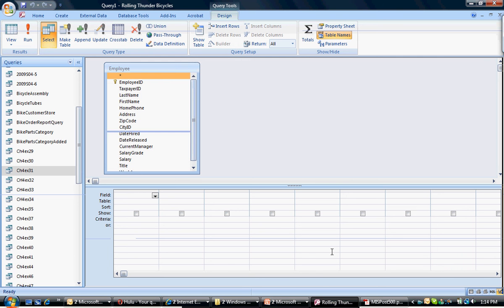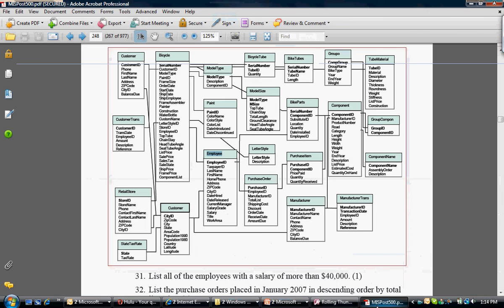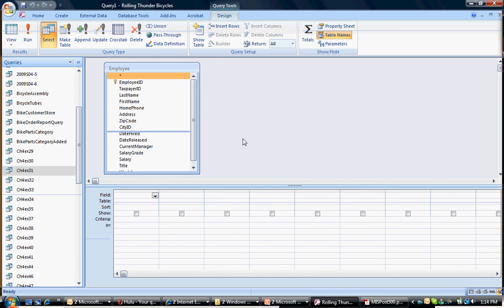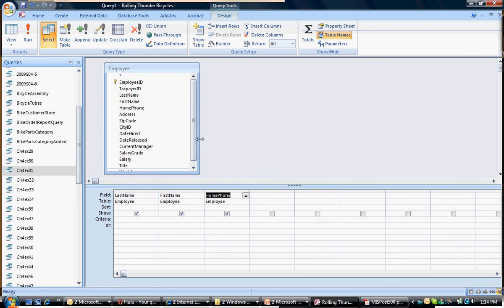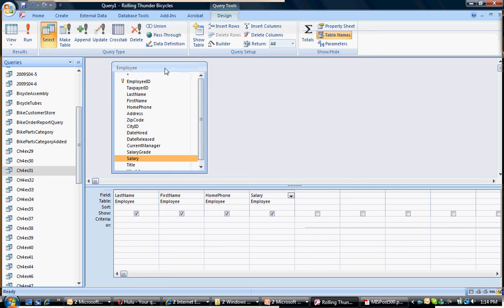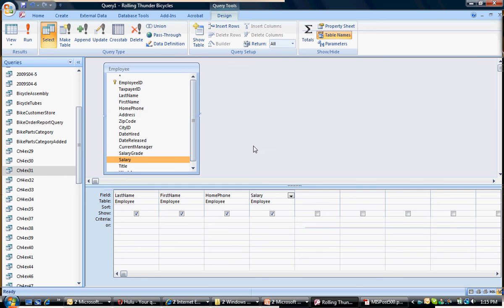So if we want to list, going back to the problem, list the employees, we have to think about what kind of information we want to show when we're talking about listing employees. Probably their last name, first name, maybe phone number. And one other key piece of information is their salary. If you remember, with the 4 database questions, we know which table we're going after. In this case, we don't have any joins. Here's the output we want to see, and then the last part is the criteria.